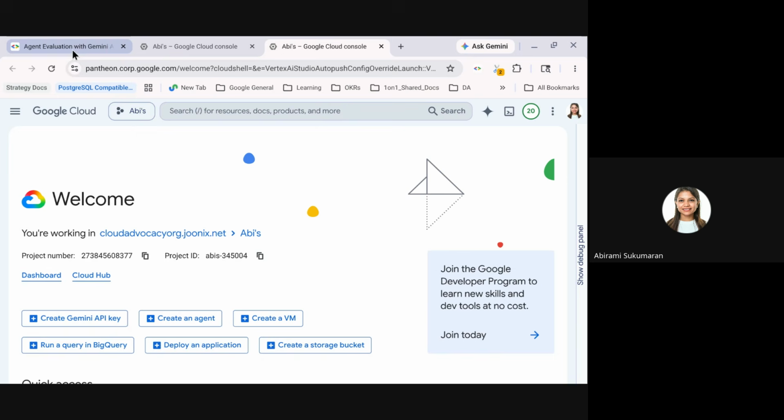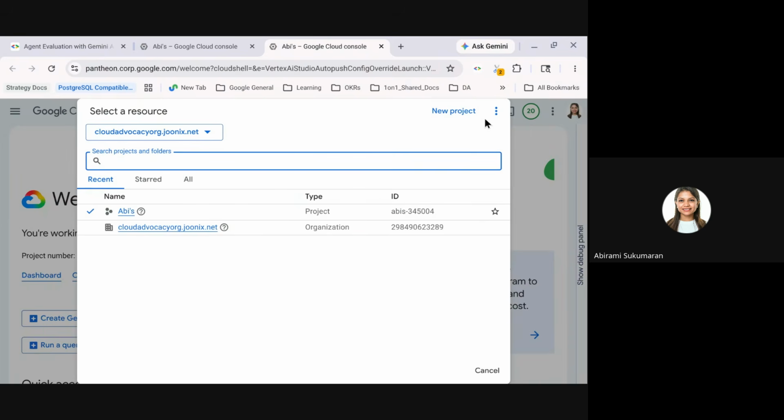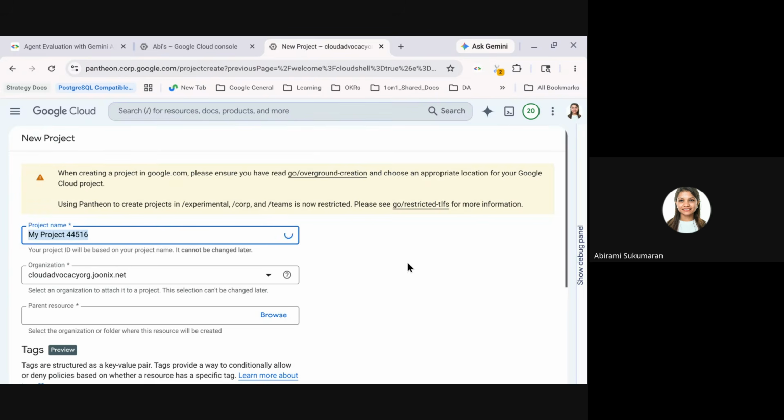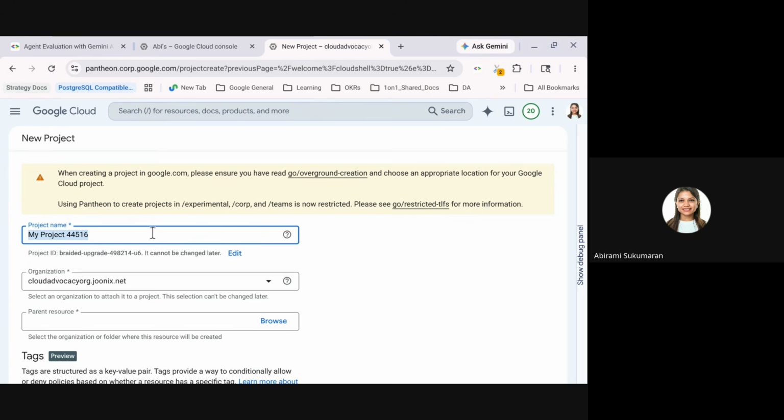Some of you might see activate your trial billing credits with the $300 free credits, trial credits, and all that. It's fine. Ignore all of that for now. Just click this project picker drop down. And on the top right corner of the dialog box that pops up, click the new project button. And once it opens up, you should be able to set your project name. Keep something that's long enough that it doesn't attach numbers at the end, like you see right here in my screen.